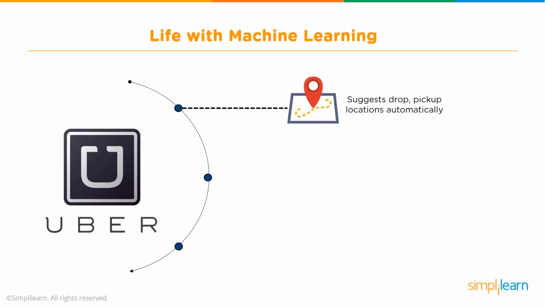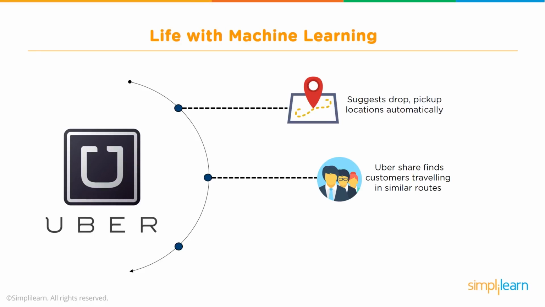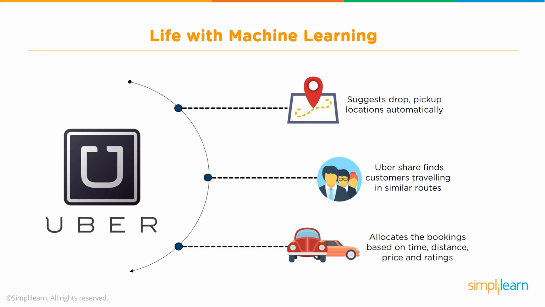Now let's talk about an app that you use on a daily basis to reach office on time. Yes, it's Uber Cabs. Once you have traveled with Uber, you must have noticed that it suggests you the places you might want to go based on your previous journeys. When you're taking a share, how does the app make sure that the cab you get is traveled by the same route you want to travel in? There are so many factors like the distance, the traffic, the ratings. All of it is taken care of by machine learning.